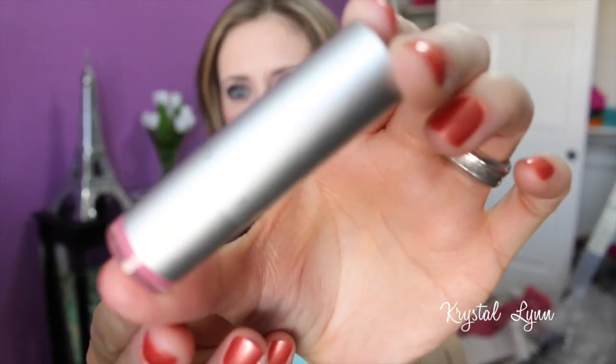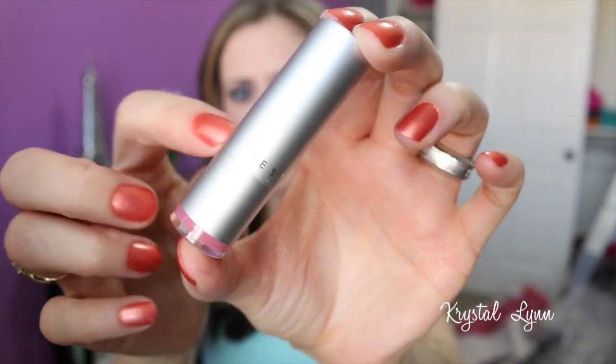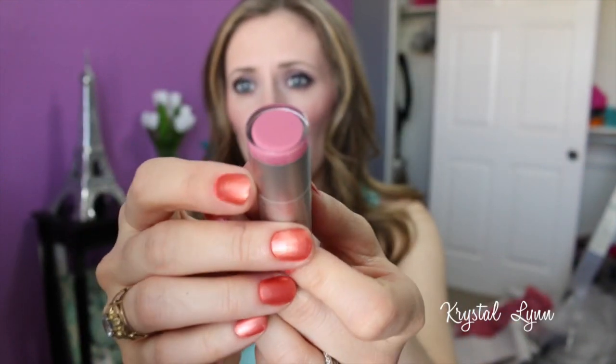So I love this. So for lipstick this past week, I've been using pretty much the same lipstick, and it's the Prestige Cosmetics lipstick in Rayon. Let me show you the packaging real quick. So this is what the packaging looks like. I actually really like it. I've had this lipstick forever, but the packaging is just really nice and sleek. The name's at the top instead of the bottom. At the bottom, you can actually see the color of the lipstick.